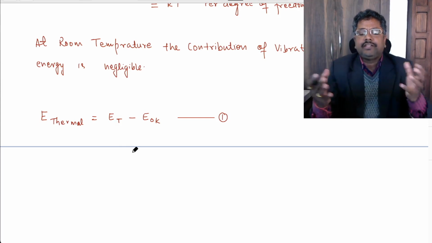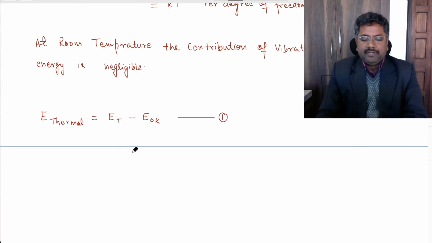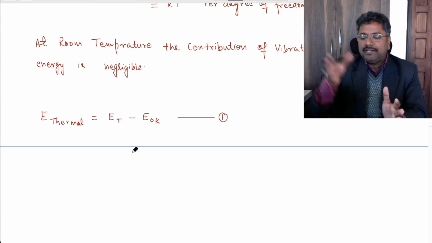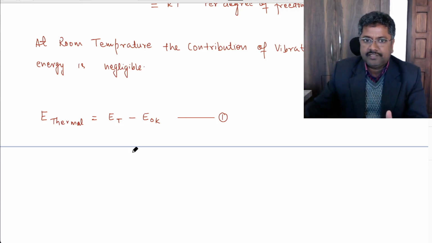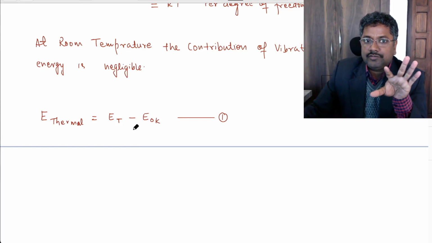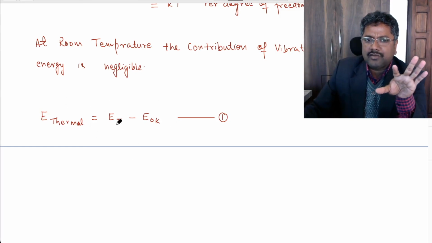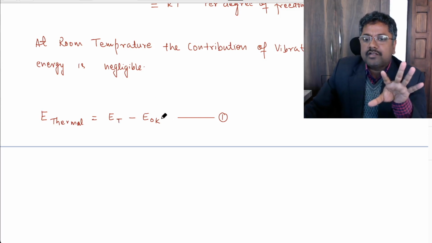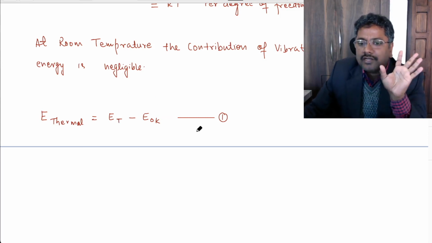What we define here in thermodynamics, we don't consider always the total energy. We always consider here in thermodynamics for thermal energy. So thermal energy at given temperature of that system minus energy at 0 Kelvin. See, I am not taking this at 0. So if you want to calculate the thermal energy, you can take total internal energy at this minus total internal energy of the system at 0 Kelvin.